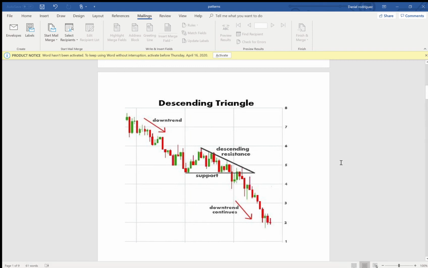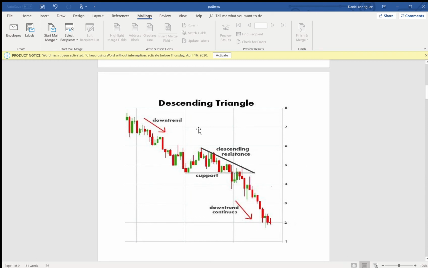Now this looks very easy when you just look at it this way, but when it's actually happening, it's very difficult. You start thinking too much. So once it breaks this support or resistance right here, it's like this one as well. Like here, once it broke that, boom. Once it broke the support, boom. And once it breaks support, boom.